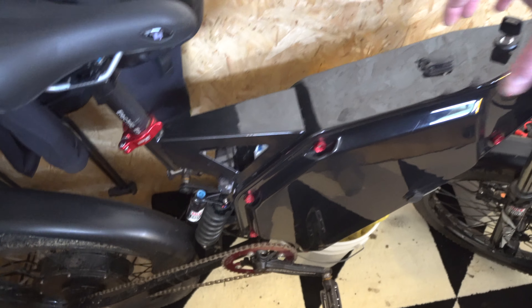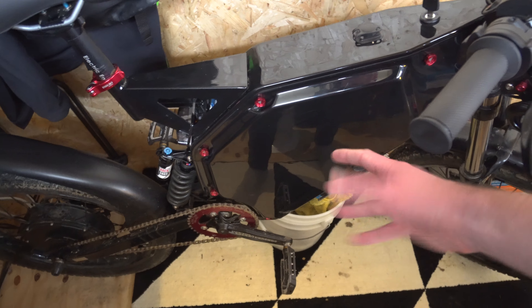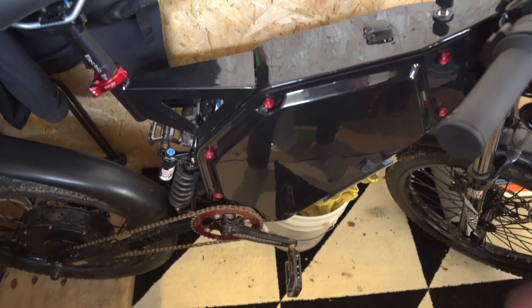I think what I'll probably do is move the controller back inside. I might grab another one of these frame sets — we supply these through Cloud Store if anyone's interested. These plastic panels actually just come off: you can take the top bit off all the way around and replace all the panels, so it's quite good for servicing. The steel frame underneath is fine. My proper battery is going to be back in the next few days and it's going to have the Adaptor BMS built into it, so I'll be able to show you how that works. The Adaptor BMS is supposed to be really good because you can see all the cell voltages on the actual screen and you can initiate balancing from there.